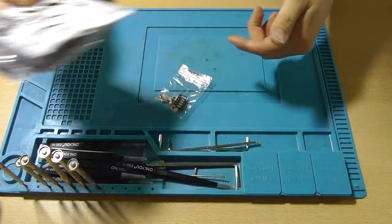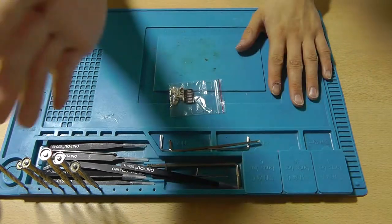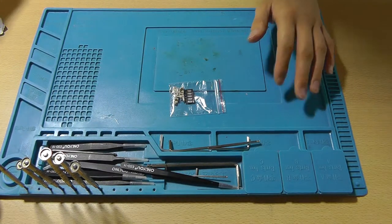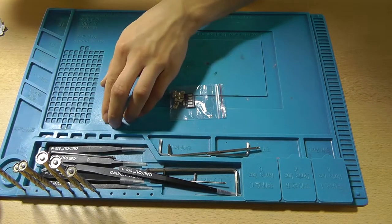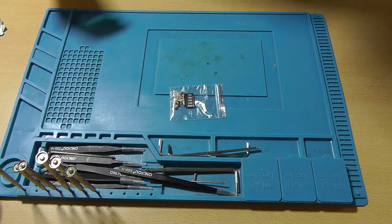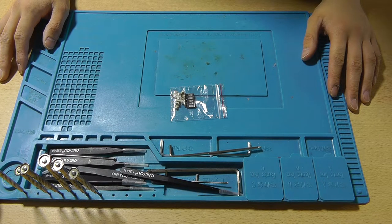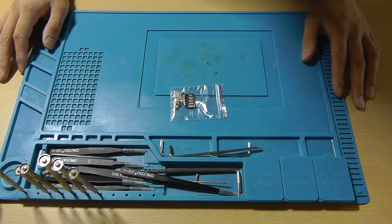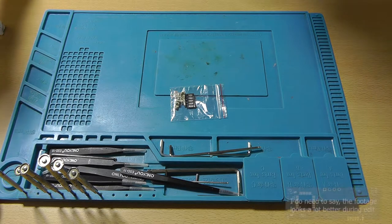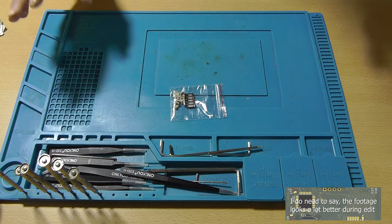These are different fuses than I thought they would be. But please let me know if you like the quality of the lighting, if you like the shadow, or if you don't like the shadow. Please also let me know if you like the colors, because I changed a camera setting and maybe that improved the coloring of the videos. I enabled digital cinema colors, whatever that might be. So yeah, please let me know.